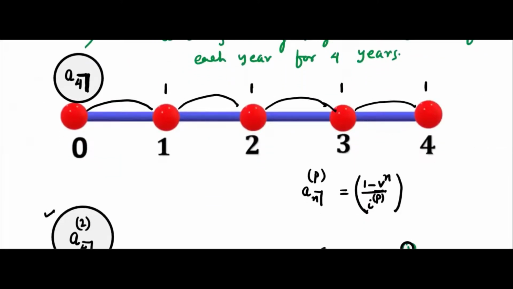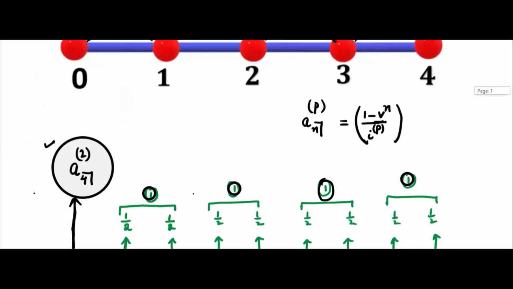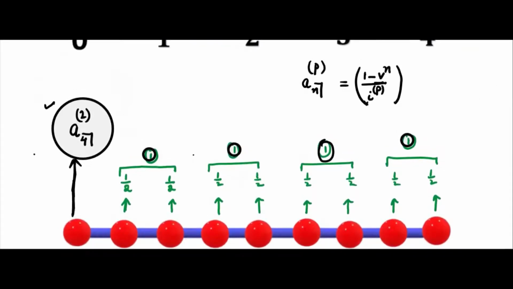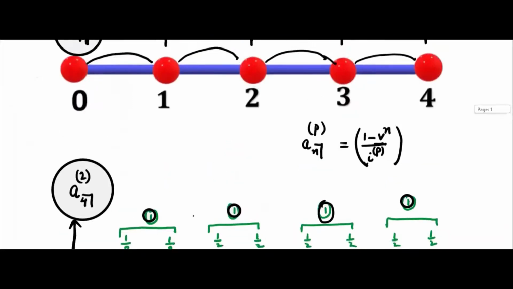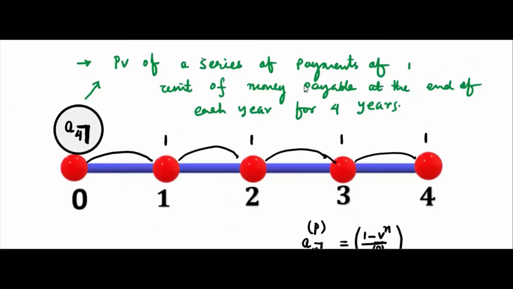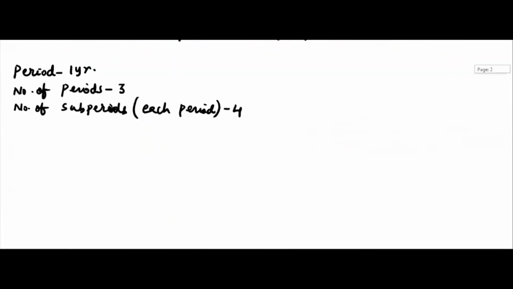Now, this is A4. These are the 4 payments, 1, 1, 1, 1. And when we've divided this into 2 parts, I got this. So if you find the value, suppose you evaluate this one using some I, V, whatever, here you get more or here you get more. That we'll discuss. This is better or this is better. Let me write here. Suppose this is 1 and this is 1. 2 lines we have.